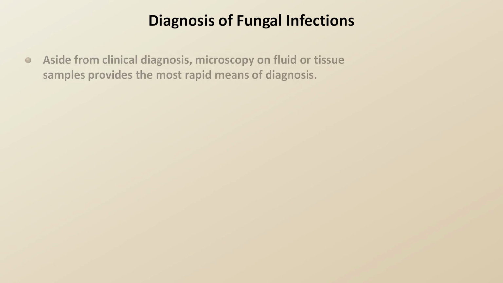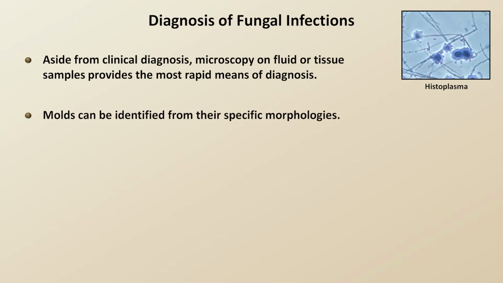I'll now move on to discuss how to diagnose fungal infections. This will be just a quick overview of the more commonly used diagnostic tests. Some practice settings may have more specialized testing available. Aside from clinical diagnosis, microscopy on fluid or tissue samples provides the most rapid means of diagnosis. As mentioned briefly in the first video in this series, molds in particular can be identified from their specific morphologies under the microscope. There are 3 helpful preparations and stains of which you should be aware.